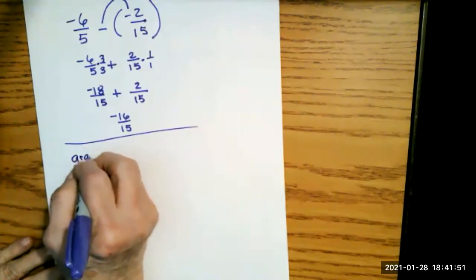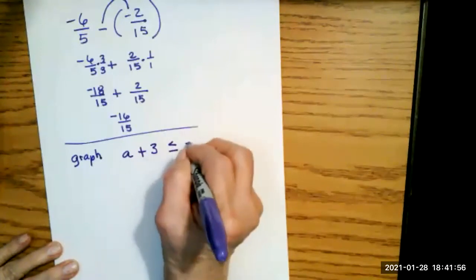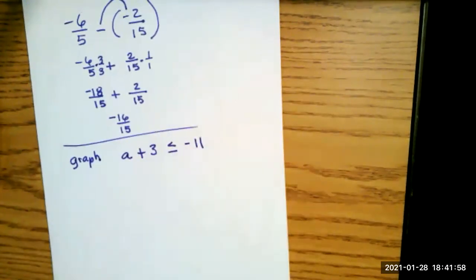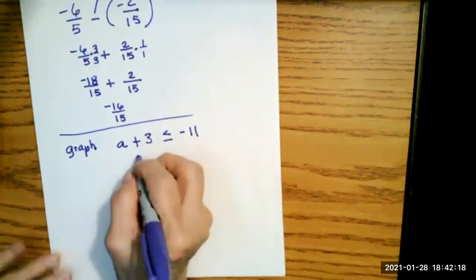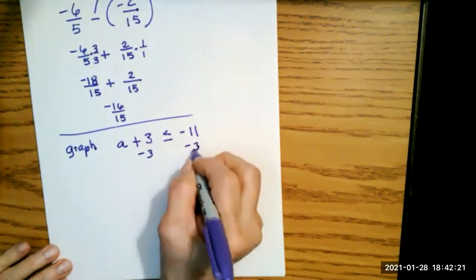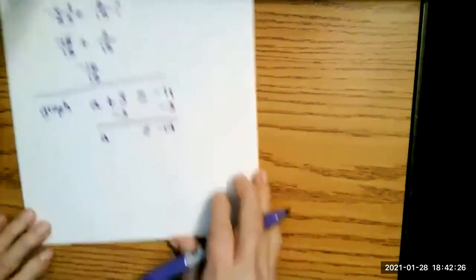Sounds good. This one is graph A plus 3 is less than or equal to negative 11. We covered this last time, but I noticed that even the ones that got good grades, if they missed one, they missed one of these that I'm about to show you. So I want to go back over them again so that maybe you can catch what happened on it. This is graph, one of those linear graphs, and so you solve it first. And you get A is less than or equal to negative 14.